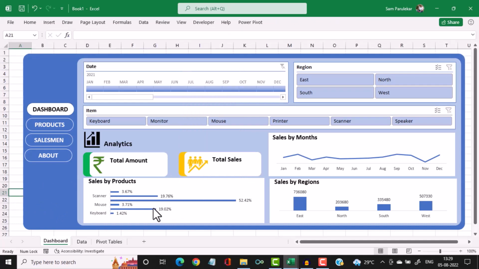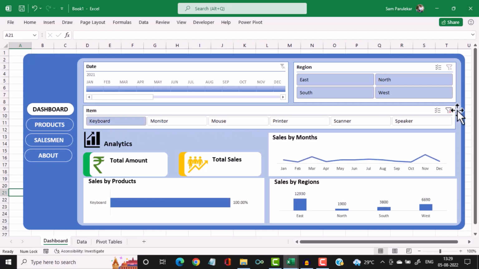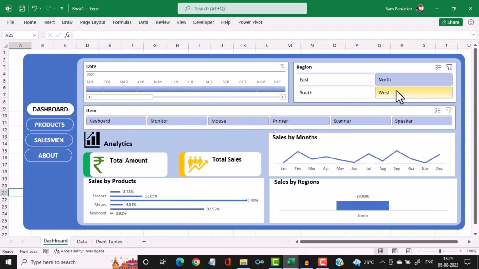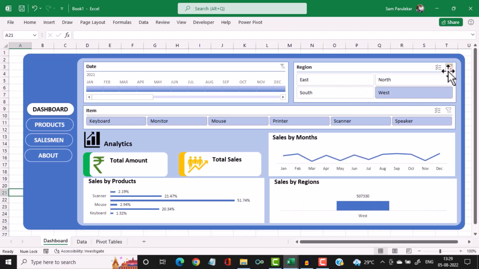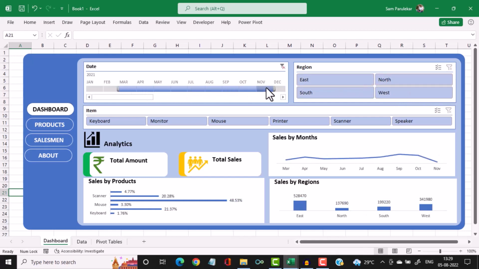So you can see our three graphs are ready, and they are live graphs. So if you click on keyboard, you get data for keyboard, monitor, mouse. If you want everything, just clear the filters. Same way you have for various months, zones, and you can clear this, and same way you have for various months, you can see the results and you can clear it.